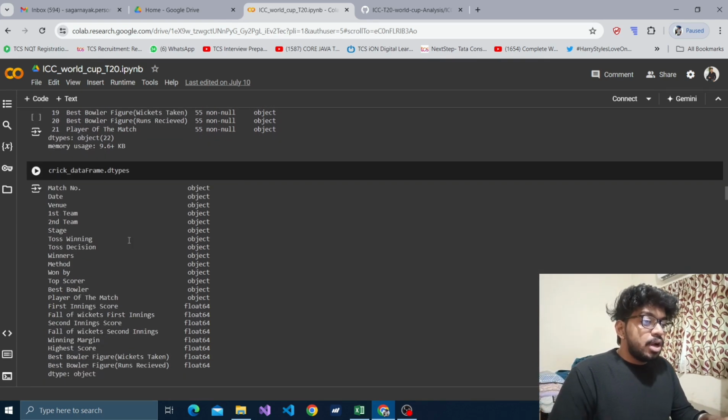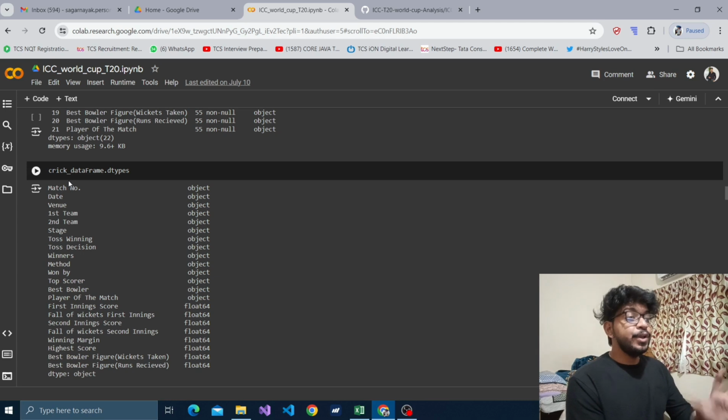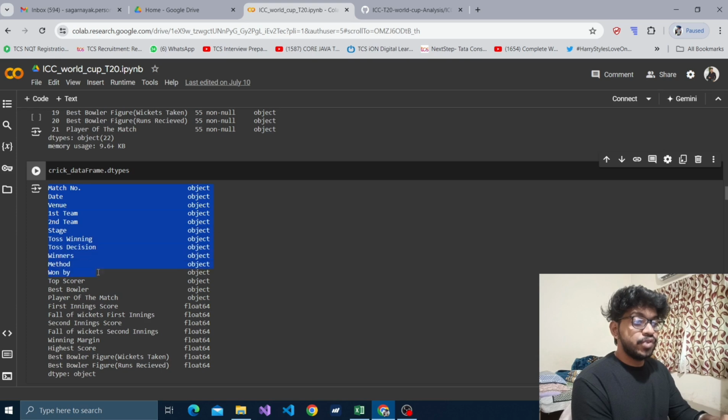So creek_data_frame dot dtypes, where we look at the data types of our new concatenated data frame, starting with the match number. All of these string values show the object type, and all of these numerical values show floating point data types, from the first innings to the next 12 figures.